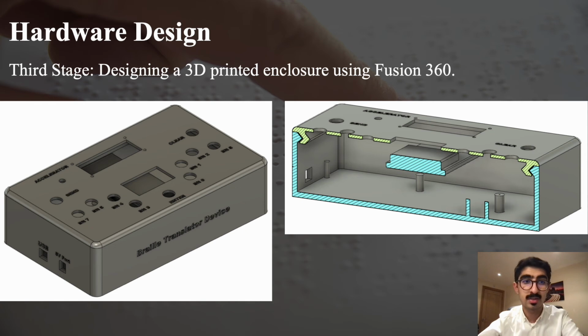The figure on the left side shows the final look of the 3D enclosure that was designed. You can see that there is some labeling beneath the button holes for the push buttons, and this is simply because I wanted to test the device, and when I type in Braille I wanted to verify what I'm typing. Am I hitting bit number 3, or does the Arduino just give me random values?